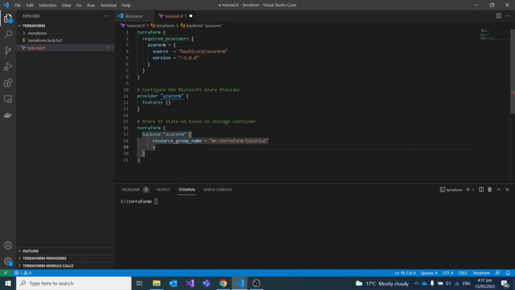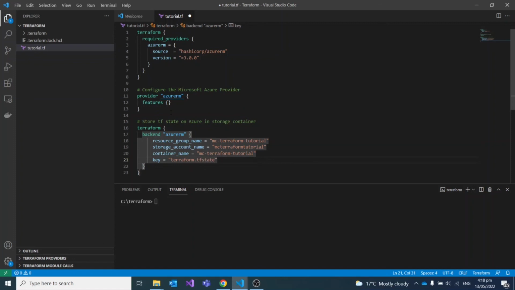We set up a storage account with the name MC Terraform Tutorial, but without the hyphens. And we set up a container with the name MC Terraform Tutorial also. This is basically telling Terraform where it can go ahead and store that state file. And the key is just going to be our Terraform state file name, terraform.tfstate.